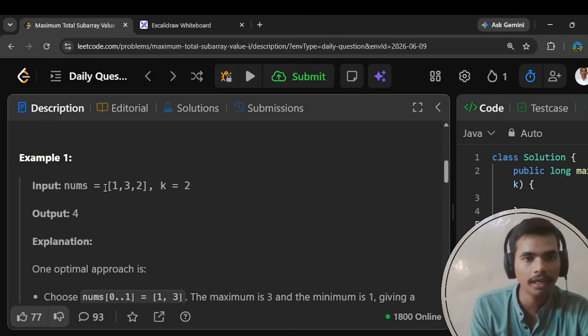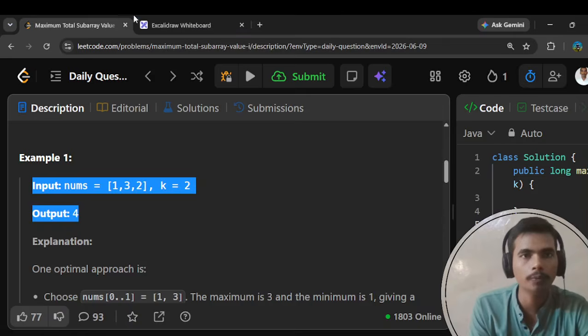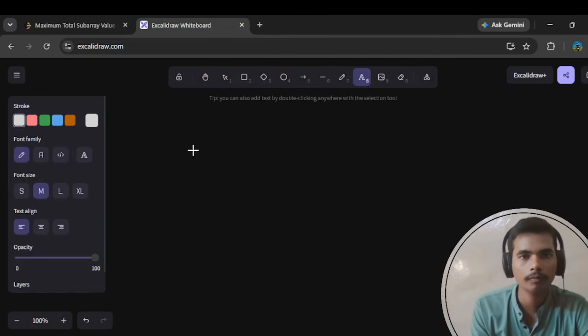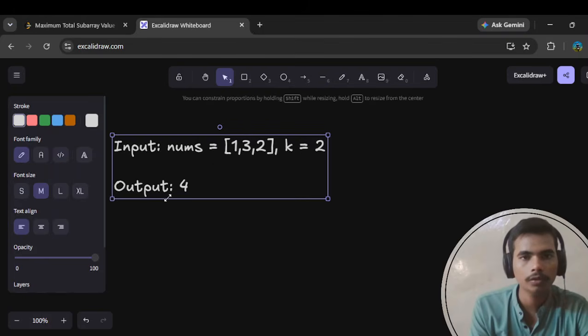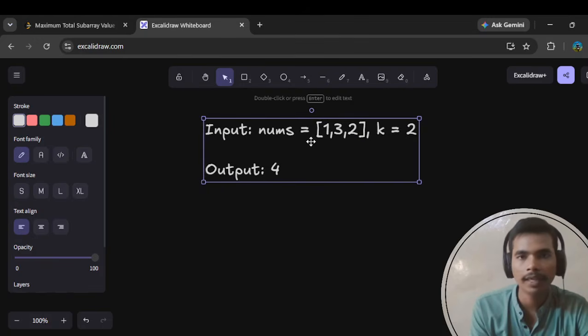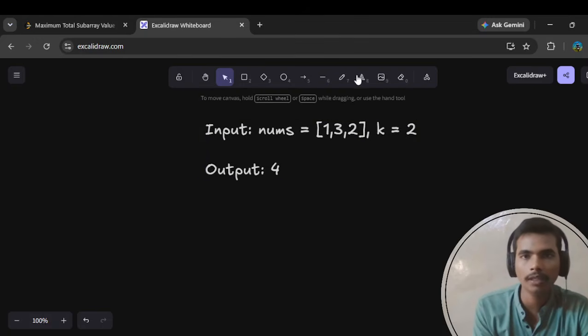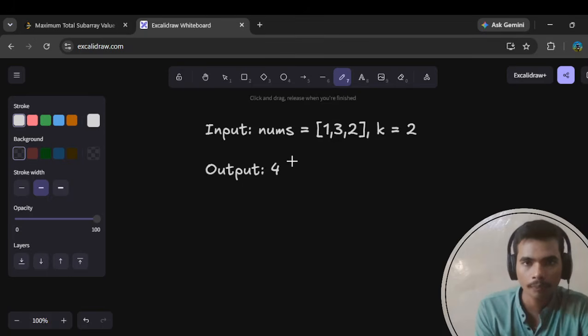Here we have the given array and the k value. So I have taken all those things: the k value, the array, and the output. You can see the input k and the output.